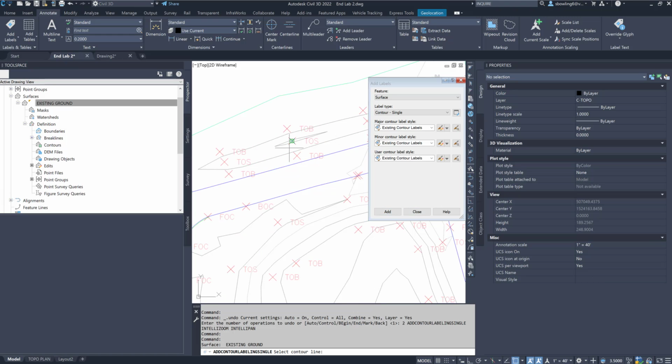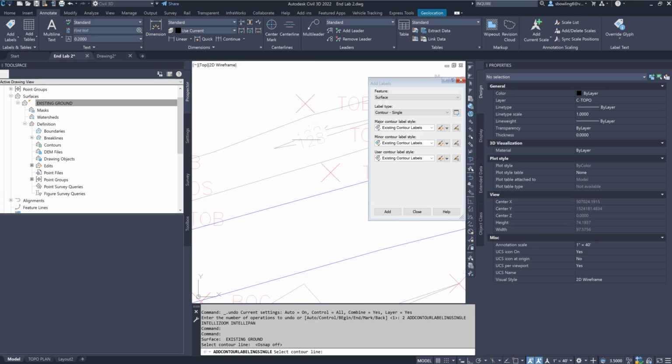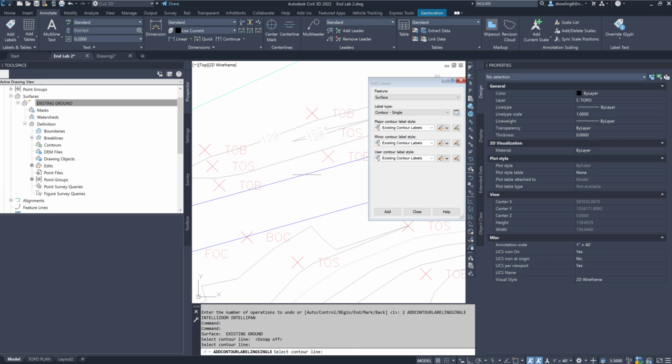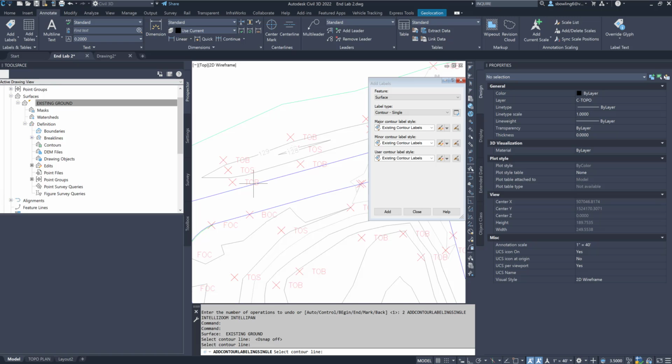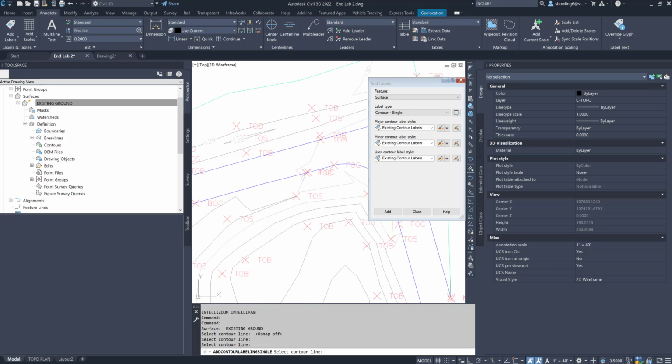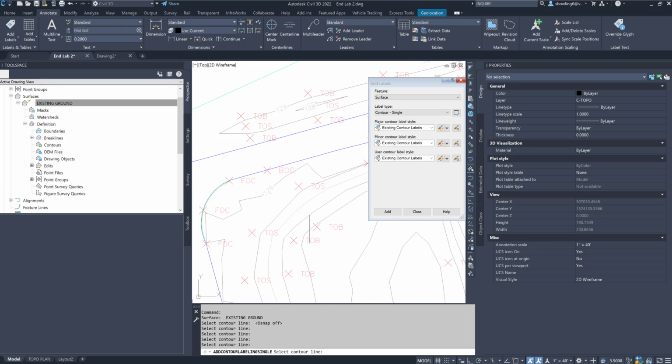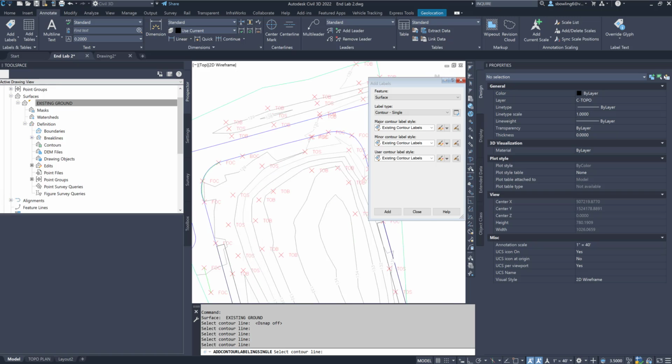And add. And now you have to be careful with your snaps. I'm going to turn my snaps off. I'm going to get close to this. See how it sees 2? It's because it's too close. So the contours are too close to each other. So this is where you use your precision of picking points. All right.